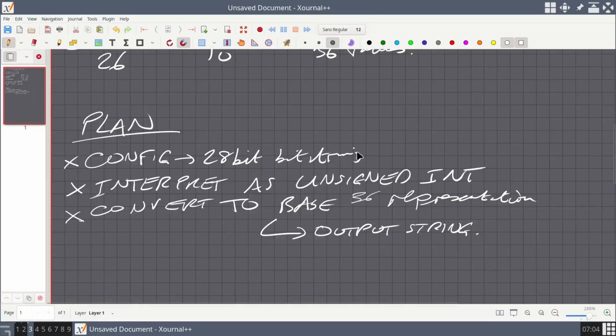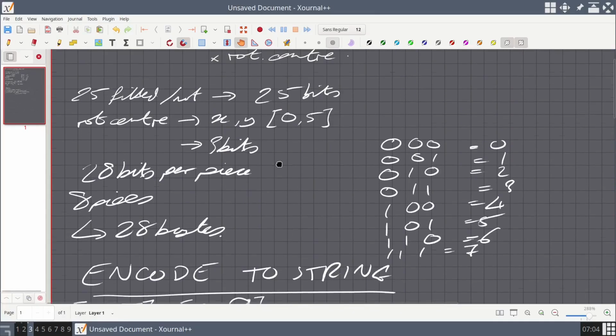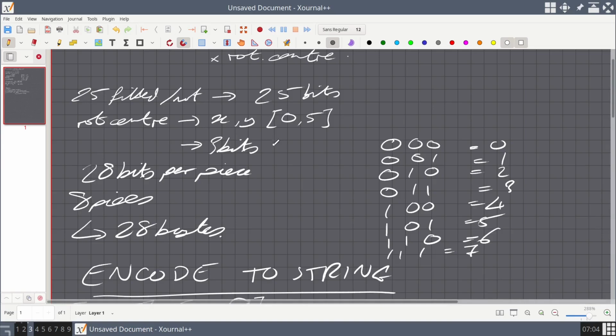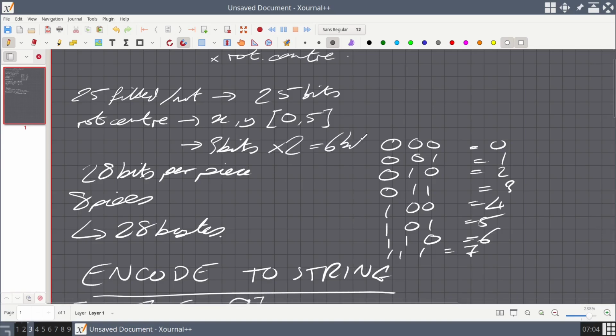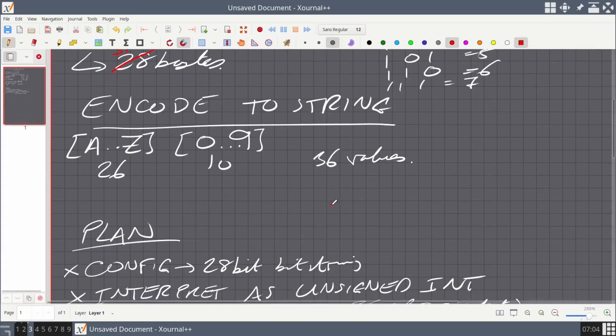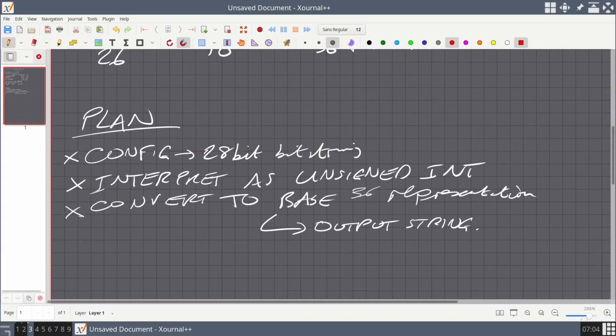Realize I think I've made a mistake. Each of these is 3 bits. So actually this is 6 bits. Right? Which means it's not that. It's 31. Which means that this is 31. Makes that 31. Nothing else changes.